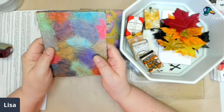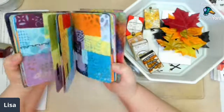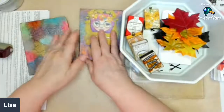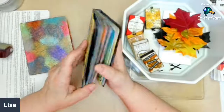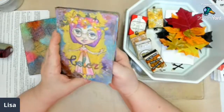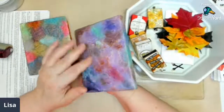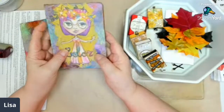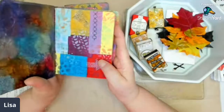Last week, we did this in the last 3 or 4 lives I've had. We did this little journal, like mine. I showed everybody how to do it, and how to do the jelly plating and get the pages. So we made this one, and last week we put it together.